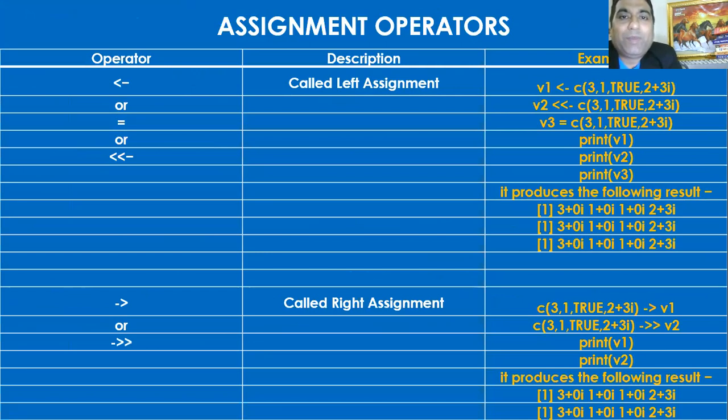The next is assignment operators. Actually, I have explained this in the relational operators also, but here it is defined too. So this is the assignment operator. It works as an equal to sign. You can use either LHS form or RHS form. The first is used as LHS, and the second, if you see, is used as RHS. So this is the assignment operator. It works as an equal to sign.